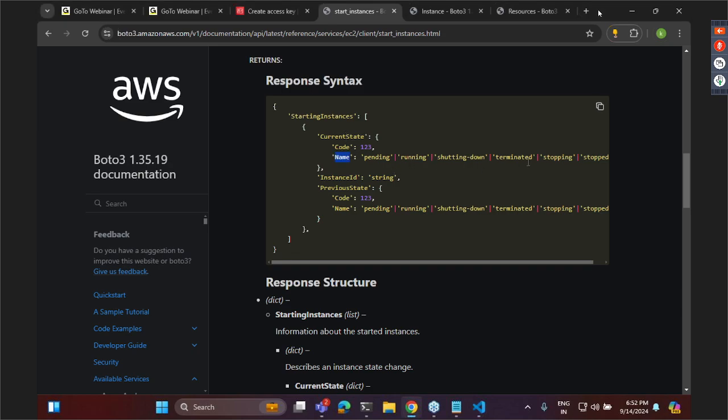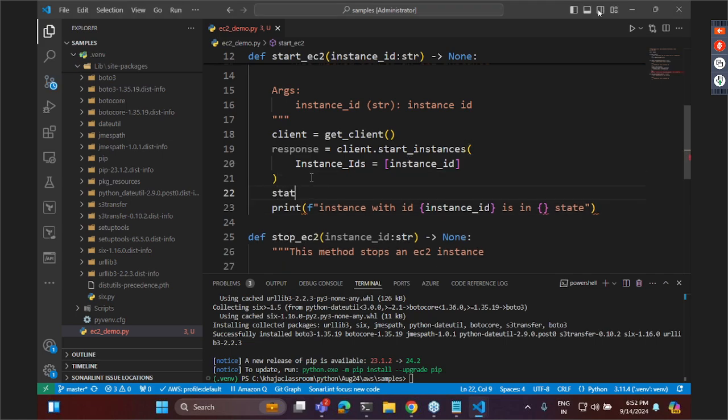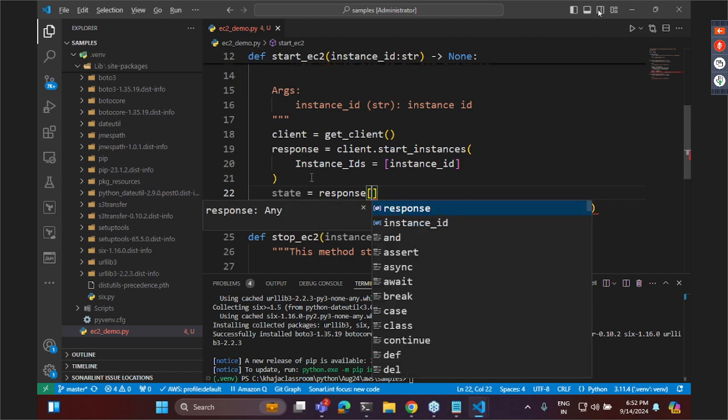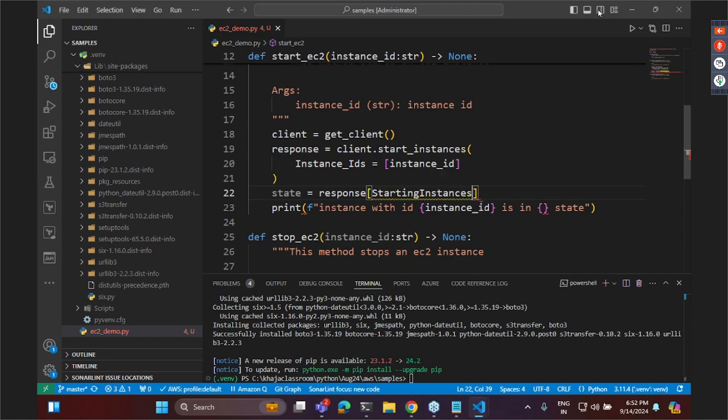It could be in pending state, running state, shutdown state, or whatever it is. But how do I get to it? So I'm writing state is equals to response of starting instances. Do you agree with me on this?